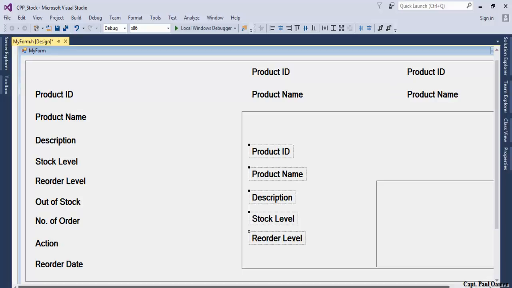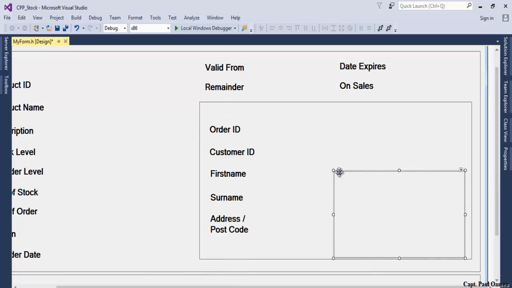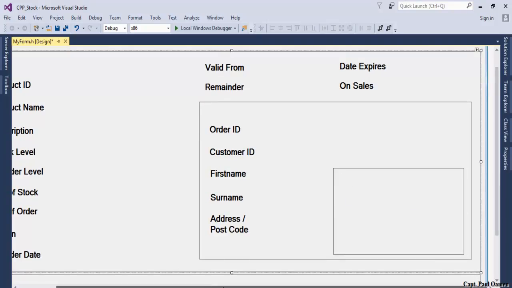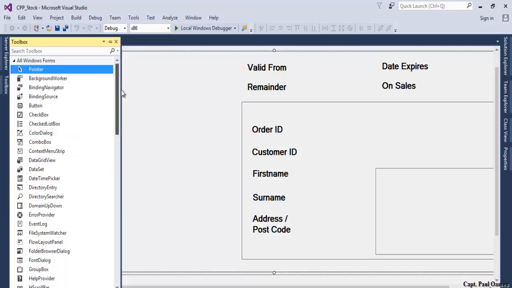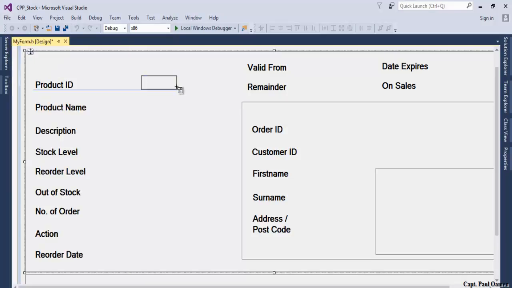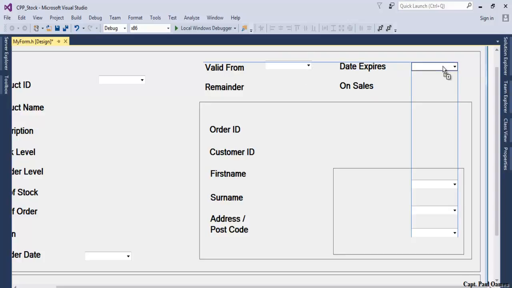So let's give them individual names. Okay guys, those are all the labels in their respective positions. So what is left for us to do now is up here I'm going to add a combo box. Grab one combo box there. There's one here. We need another one here. Copy this and bring it right down here. We're going to need 3 combo boxes in here. 1, 2, and 3. And we need one here and one here.